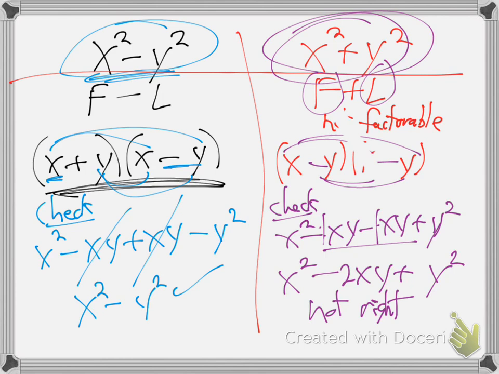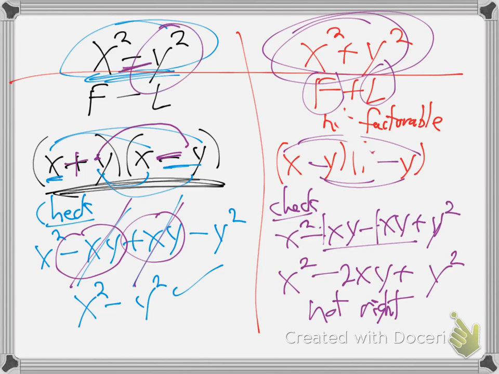The only way you're going to get nothing in the middle is if you have 1 minus and 1 plus canceling out. And if you have 1 plus and 1 minus, then positive times negative on the last has got to be negative, not positive. It's impossible. You see? This side is impossible. It's not factorable. I erased it. Not factorable. So if you ever get FL plus, you need to know it's not factorable.